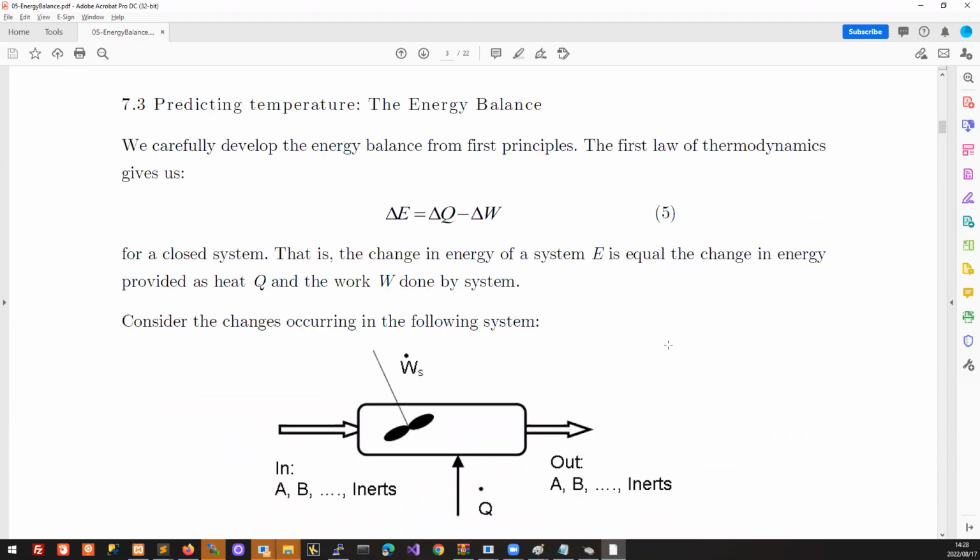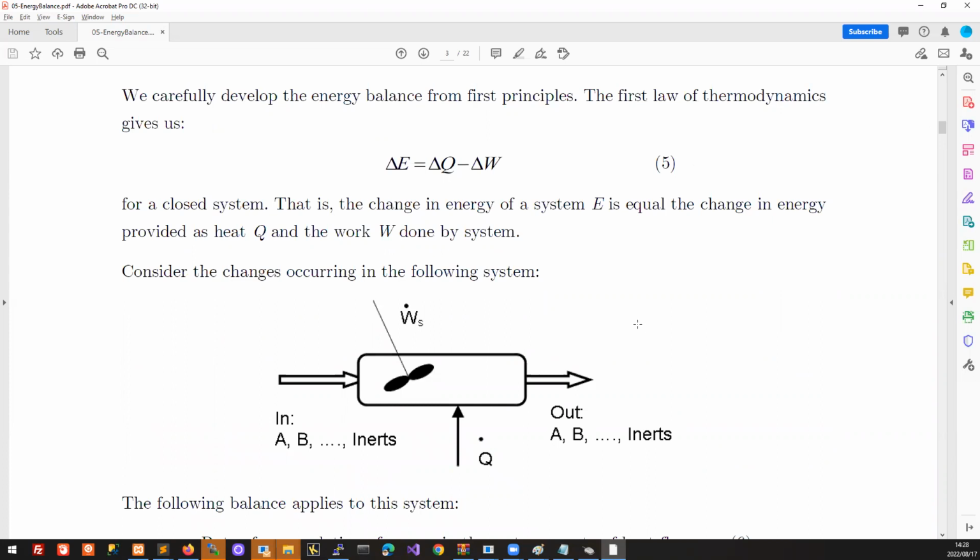Okay, now we would like to develop this energy balance. So let's think about all the possible forms of energy contribution to the system. Of course, we have our first law of thermodynamics, that the total energy change is equal to the thermal energy change and the work energy change. Whenever we write a delta Q in this course, we mean energy added to or removed from the system as a result of temperature differences.